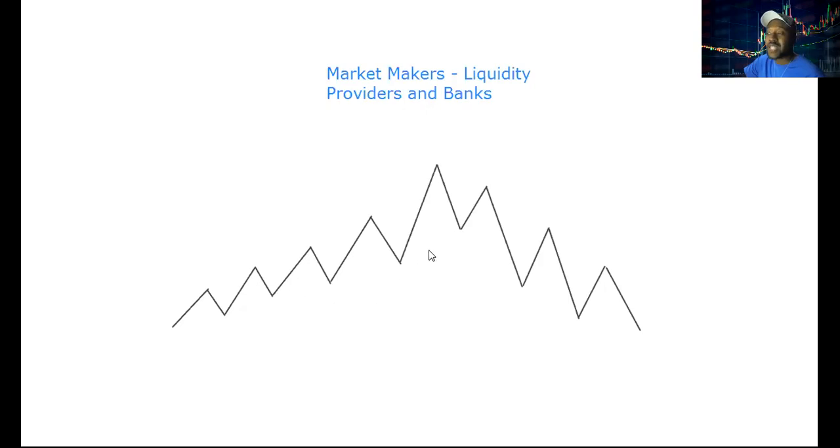And then when that structure is broken, so let's say the market is creating higher highs and higher lows up to this point where there's this strong push for liquidity, where they actually need to push for liquidity in order to go into a full spectrum of what's called distribution. So in this case here, the market makers, liquidity providers, and banks went into a full zone or a period of true accumulation. And now they're going to go into a period of true distribution, when they're going to distribute contracts.